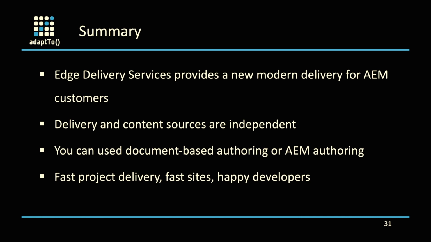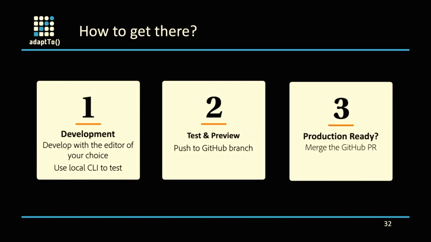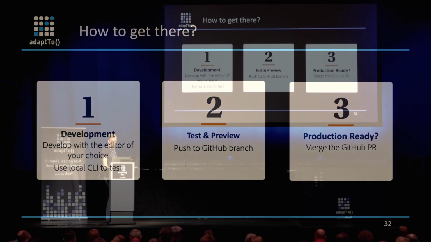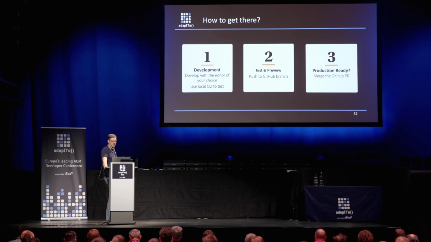So my last slide: how do you get started with this? What's next for you? It's pretty easy. I have a few links in the next slide. But to start your own project, you clone the GitHub repo from our starter project into whatever repo you want. You clone it locally, start the CLI, and you're ready to start coding and building out your website. You get this by default with a pre-set up mini content storage on Google, and you can easily change this to your own Google or SharePoint folder with your own custom content.